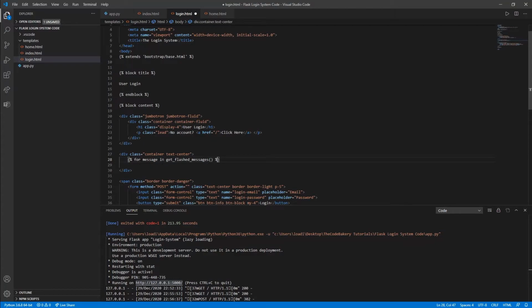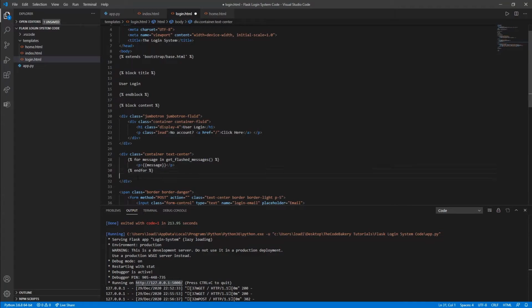And so this is basically one line of Python. What we're going to do is we're going to make a P, a paragraph that's going to have a message. So this is very basic Python, and you can see we're using the curly braces and the percent signs to essentially use Python inside of HTML.